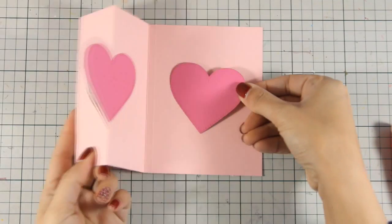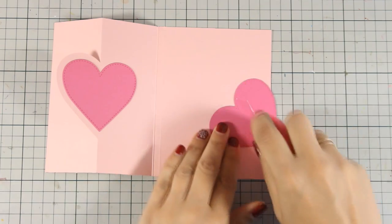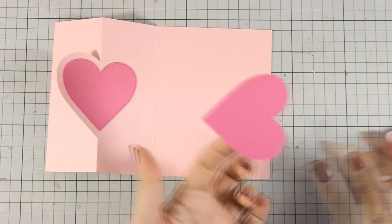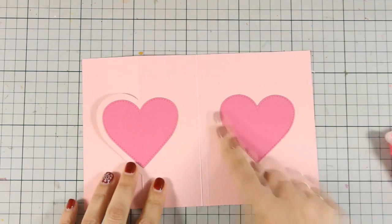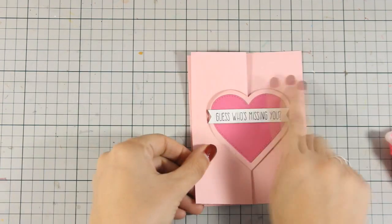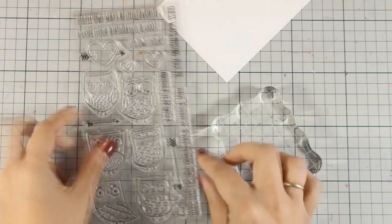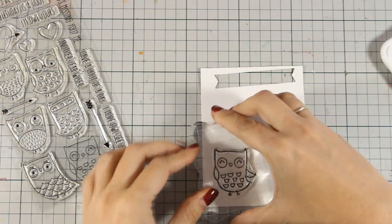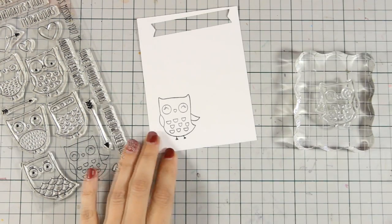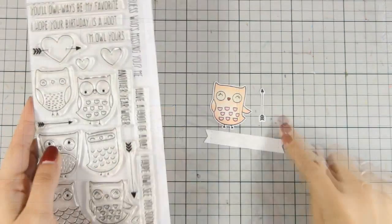And now on the inside of my card, I want to have this heart again, but I want it to be placed at the exact same position as the other hearts. So I'm going to place it on top of the other one, close the flap, and my card is at exactly the same position. So now all I have to do is to stick there one little owl. So I am deciding to use this one because I just love her eyelashes. I'm going to stamp it with Memento ink, and I'm going to color it with my alcohol markers. I used my Spectrum Noir markers to do so.